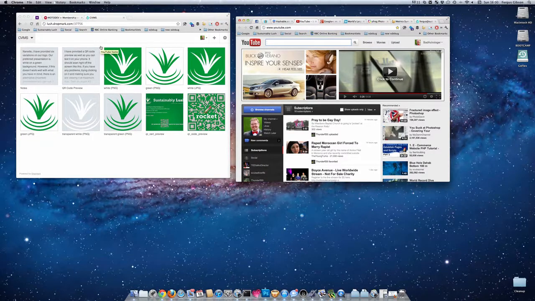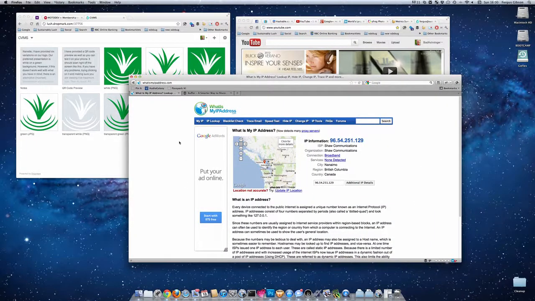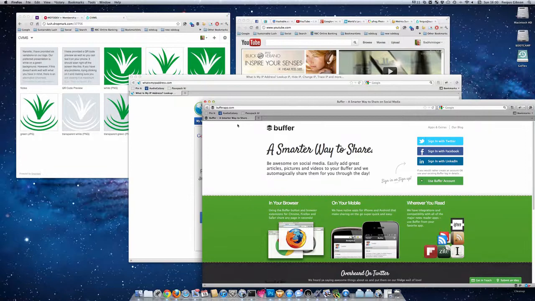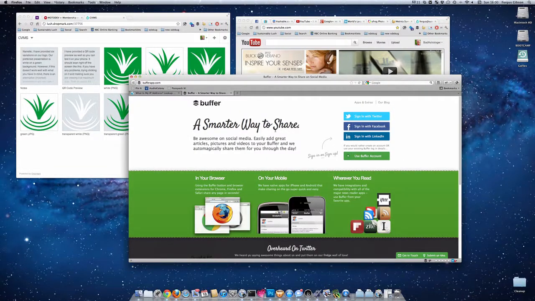Now, this feature is in no way unique to Chrome. As far as I understand it, I'm pretty sure I'm right about this, Chrome did originate this, but Firefox obviously saw the value of it, and this is a Firefox window here. And so they also implemented the feature. And it works really just as well in Firefox as it does in Chrome. And I think that it is actually quite a handy thing for me.